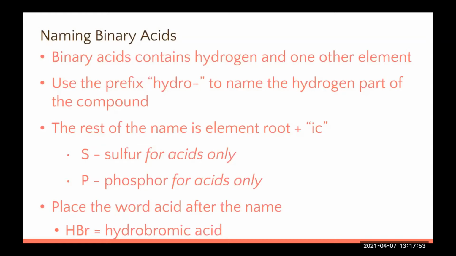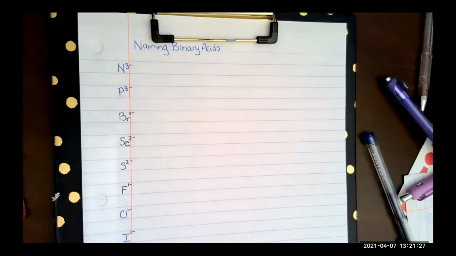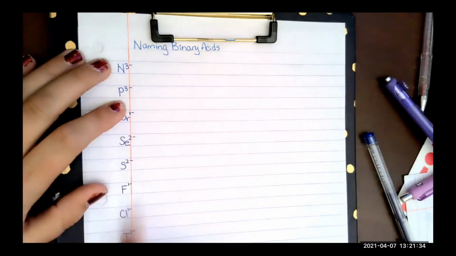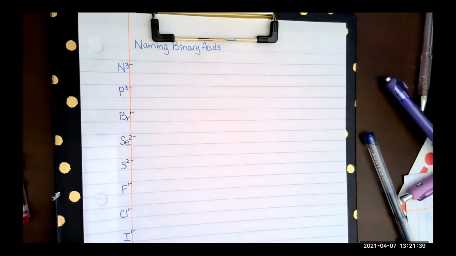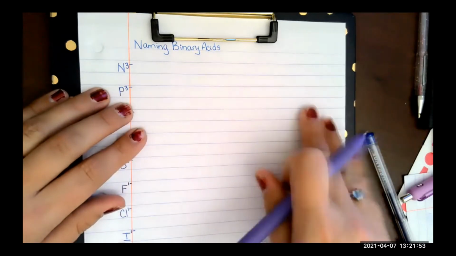So let's walk through how to really approach these different binary acids. Okay, so let's talk about naming binary acids. And we're going to have to think back to our ionic charges, which I know sounds funny for covalent compounds, but it's kind of a cheat to how many hydrogens there are. But before we build the compound, let's write down the root that we're going to use, because by doing that, we're going to be able to see how everything goes along.